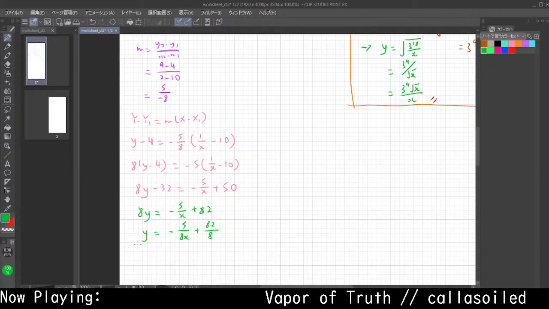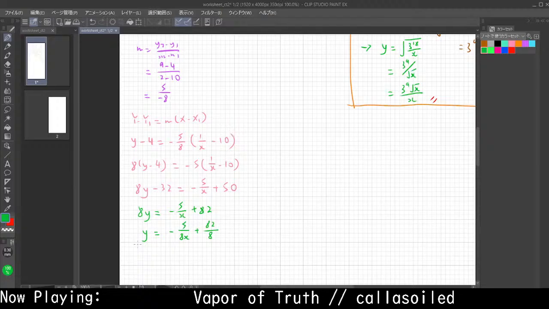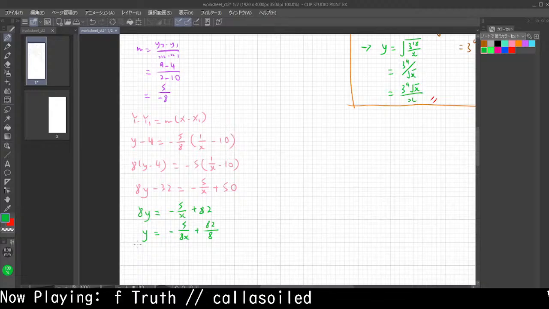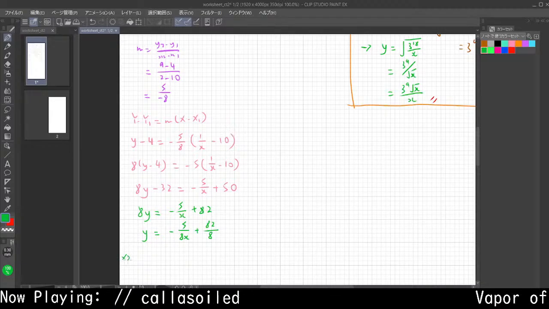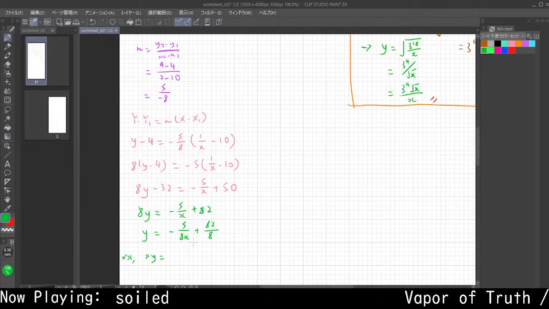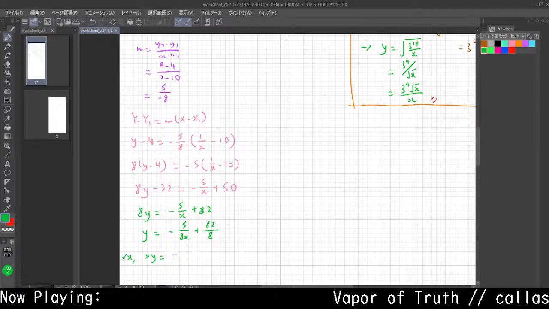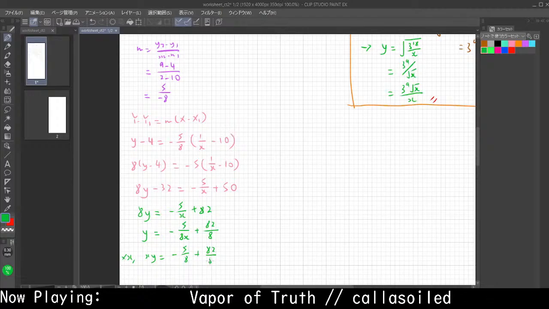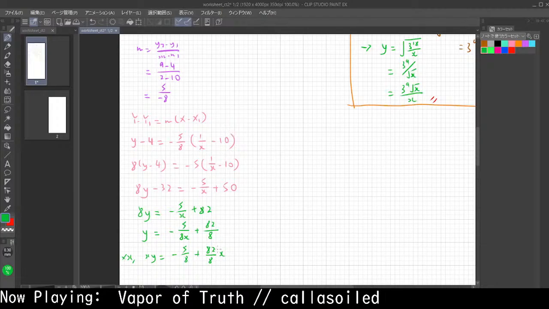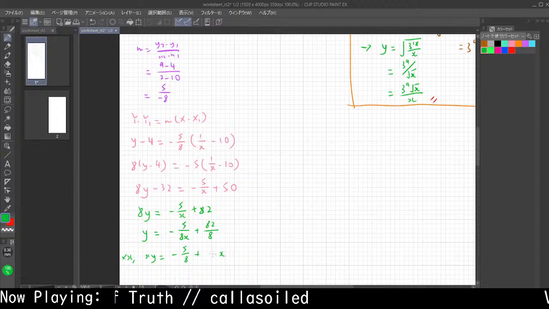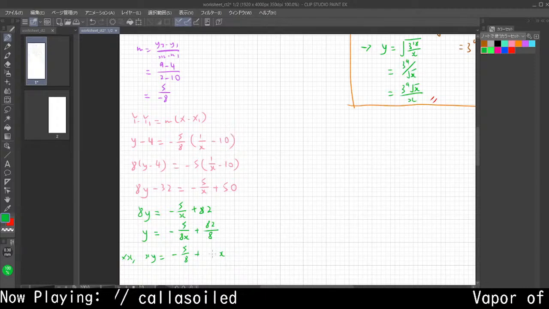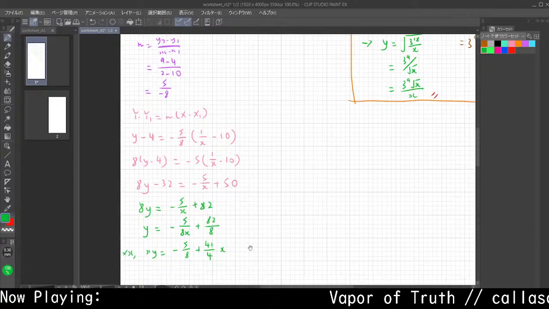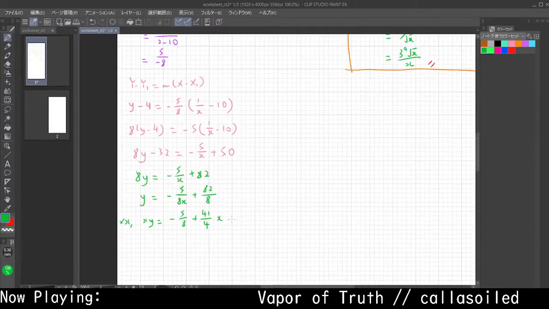Then at this stage, you want to multiply by x. So you want to turn y into xy, so you multiply by x. Multiply by x, I get xy over here. My x at the bottom of this fraction disappears, so negative 5 over 8. My x appears on the other term, so 82 over 8 multiplied by x. You can simplify the 82 over 8. You can divide top and bottom by 2, so you should get 41 over 4. Nothing else you need to do. This should be the form that you are supposed to get.